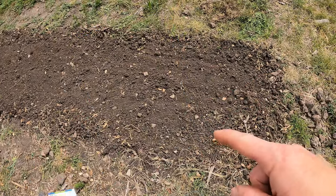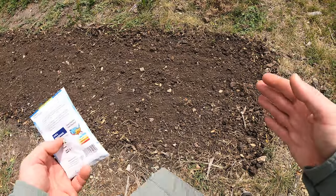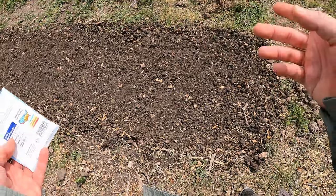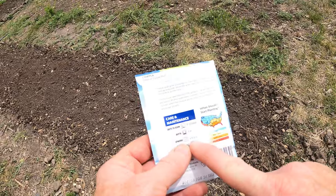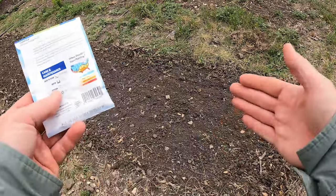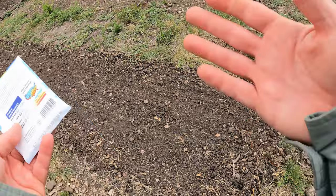This bed is about three feet wide, but I'm going to pull the rows in. They don't have to be three feet apart — that spacing is so you can walk in between and pick if you have multiple sections. I've only got a three-foot section all the way down, so I'm going to do more like two-foot row spacing. That way I can pick from one side, walk around to the other side, and pick from there since I'm only doing two rows.